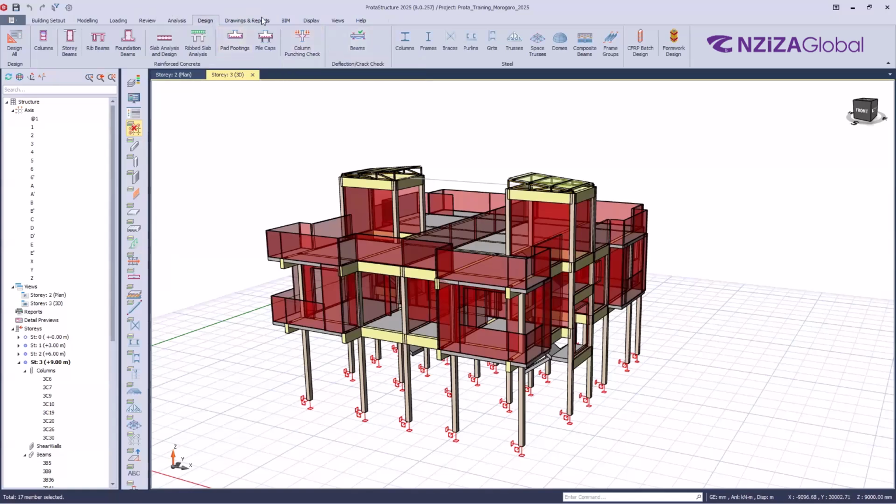You can see that the remaining tabs are few, so we are nearing the end of the training. Please, everyone move to the design tab. We are going to start designing.